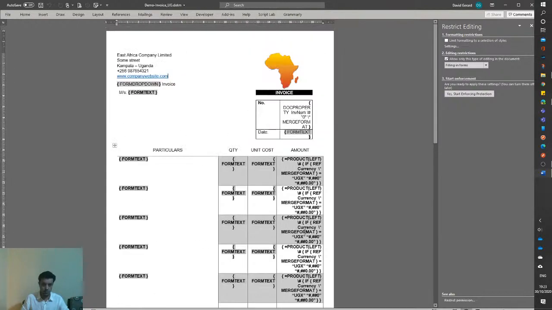So we have a form drop-down that has been inserted here, a form text, then we have a form field which picks information from the document property. The short name is DocProperty.